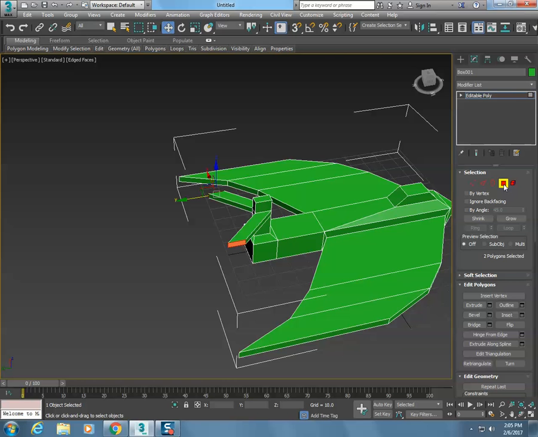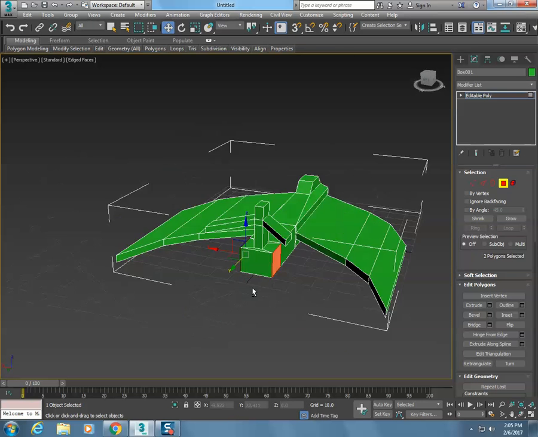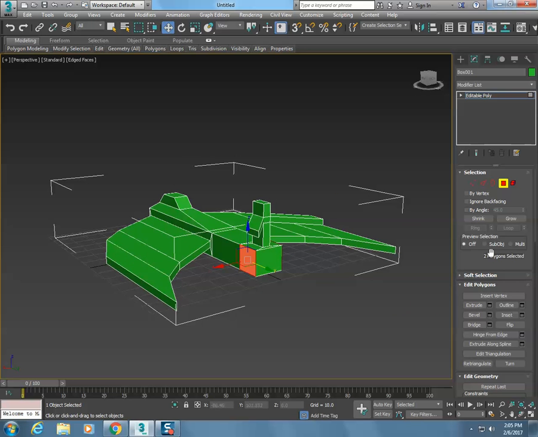So I'm going to go ahead and click on my polygon. Select this guy. Hold down control, select this guy. So now I have both sides selected. Let's do an inset here. And then I'm going to click on the select and uniform scale. Kind of make this smaller. Let's extrude this out. And then what we can do is we can do a bevel.